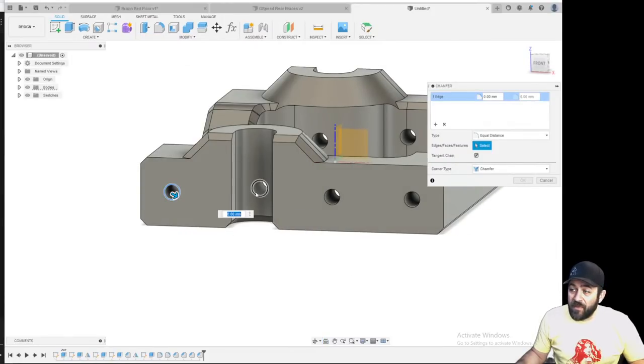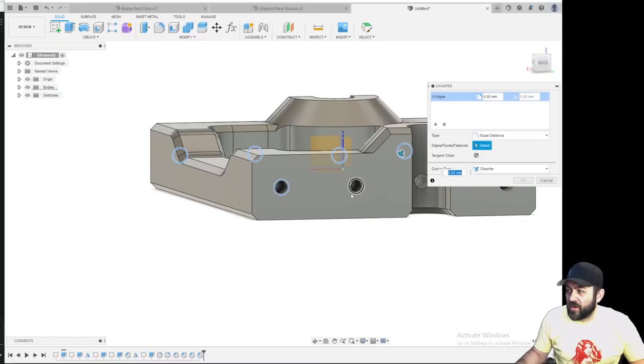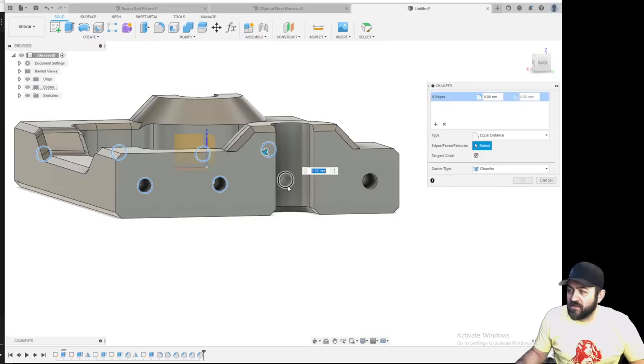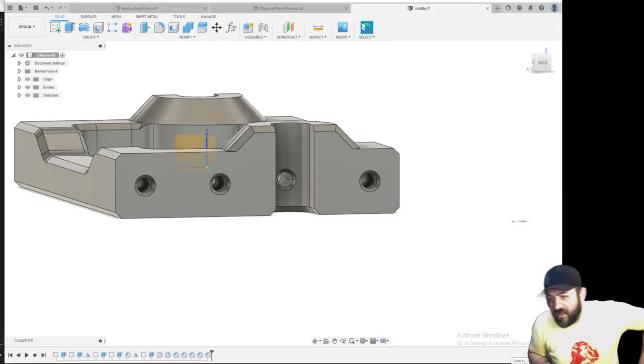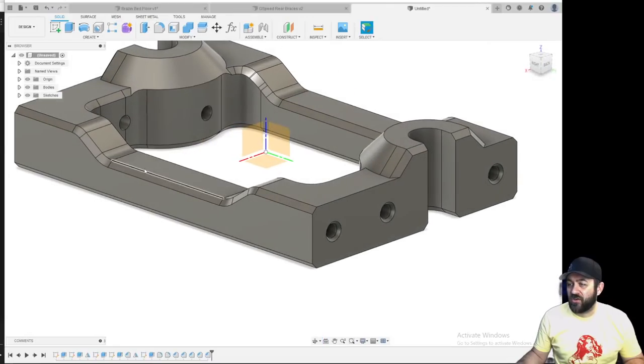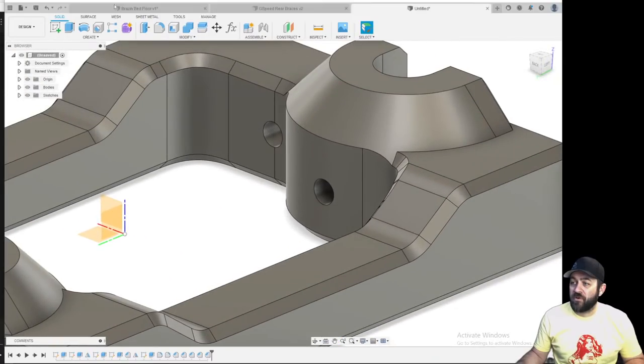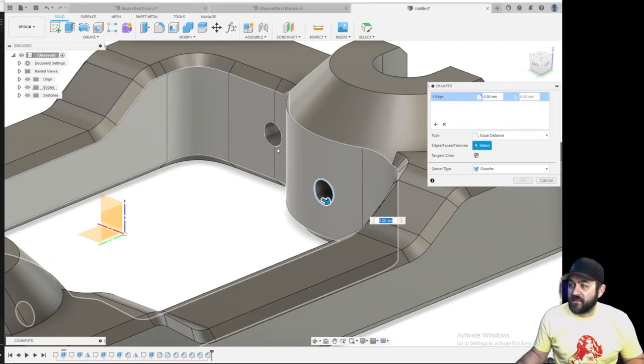Little things you could come in and add some chamfers on the part where the hole, whatever, where the screw enters into the 3D printed part. Even if you just do a 0.5 millimeter chamfer, it'll just help the screw go in a little bit easier. It's basic, it's not super needed. You can do more, you can do less. Sometimes it just helps the 3D print look a little bit nicer. You could do it on the inside ones here even.